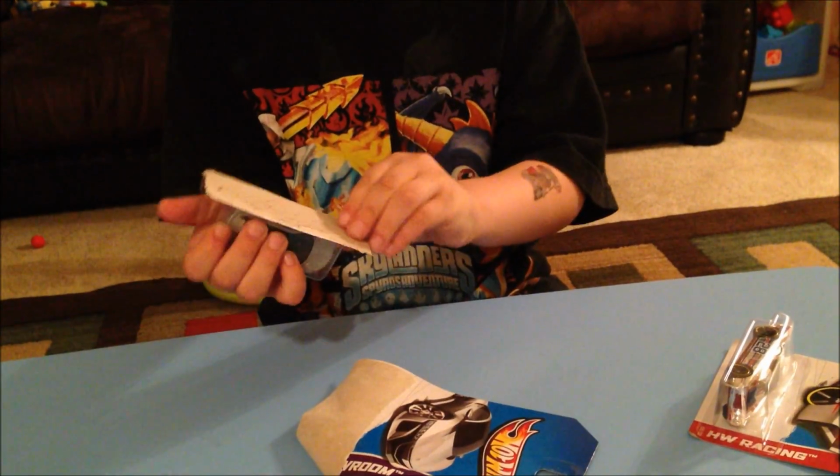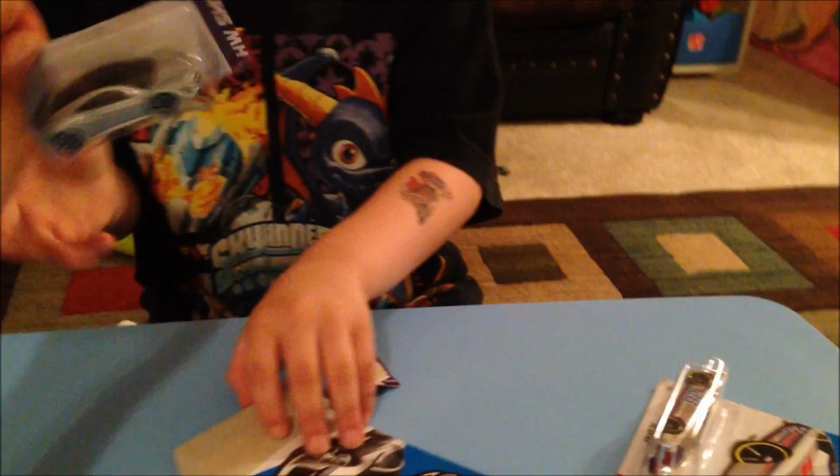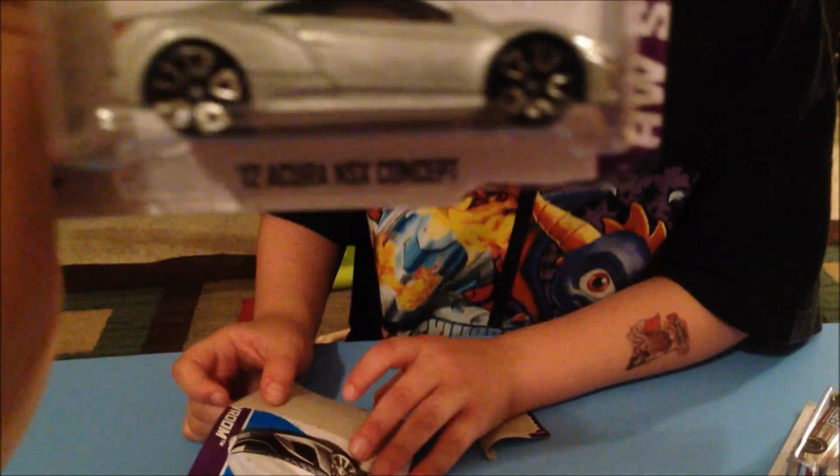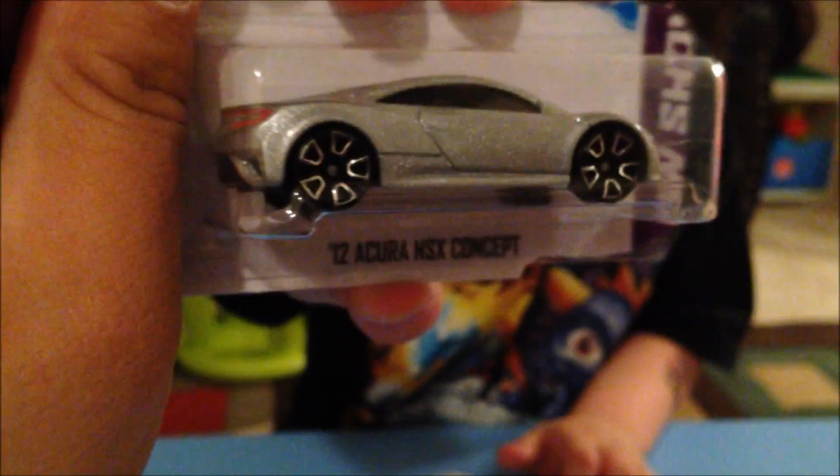What is that, Dylan? The silver concept. I know, what model is it? Let me see, you gotta tell everybody. Yeah, what model? Oh, the Acura NSX concept. Yeah, I forgot to mention that.